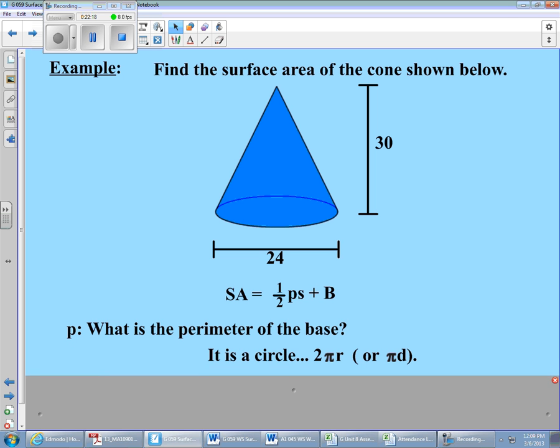So perimeter of the base: it's a circle, 2 pi r, and I know some of you learned it as pi d back in the day. That's fine either way. Actually, pi d would be a little bit more convenient in this case because they did hand us the diameter. Whether you want to multiply 2 times 12 or just use the 24 that they gave you, either way, we go to our calculator and multiply 24 times 3.14. In this case, we get a value in the ballpark of 75.4.